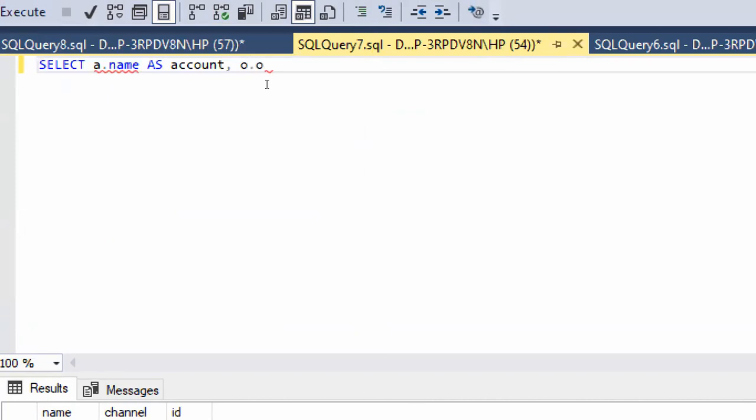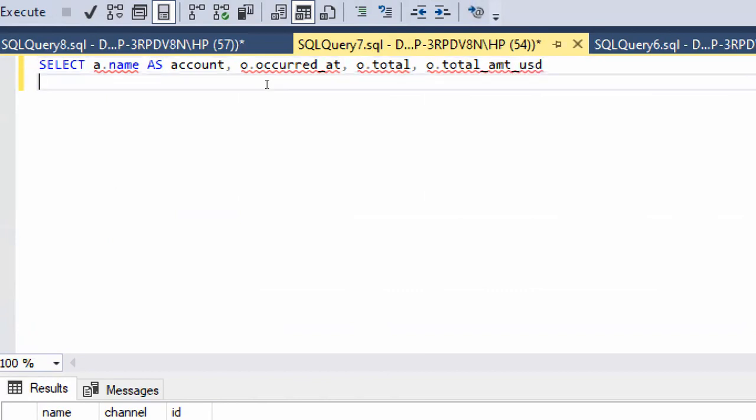So o.occurred_at, o.total, and o.total_amt_usd.